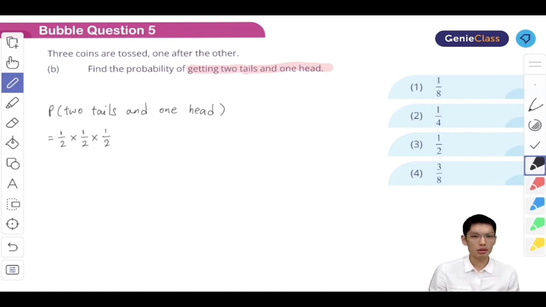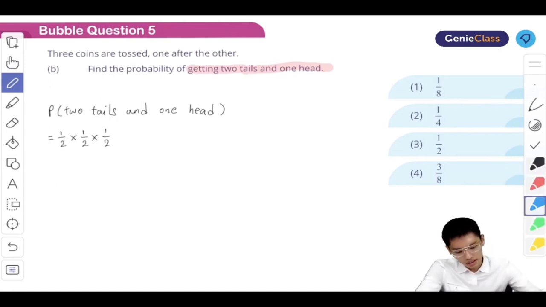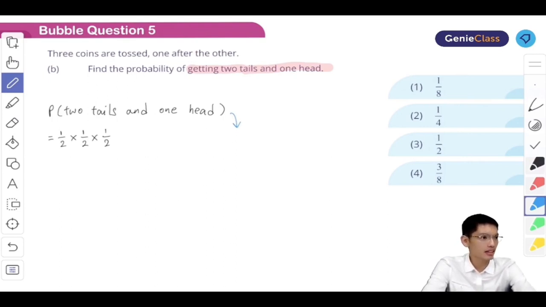How many possible ways? Can some of you enlighten your friends over here? How many ways can I get 2 tails and 1 head for this particular option? Or in this case, how many possibilities do I have? Write it down so that everyone can share. How many possibilities can I have? Very good, Denise. That is actually all the options I have. Anybody else wants to try? In fact, Denise has given me all the options and the number as well. Anybody else wants to give it a shot?